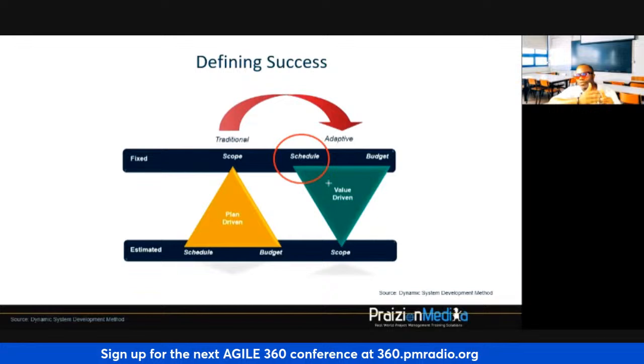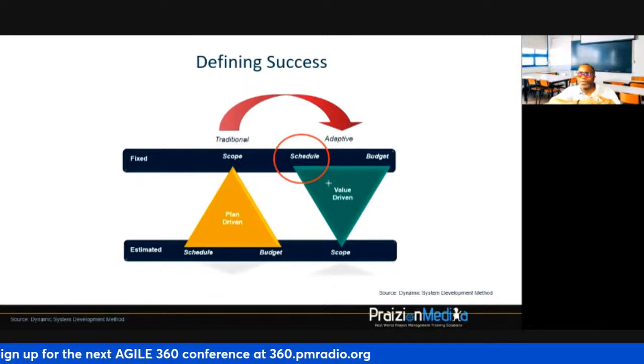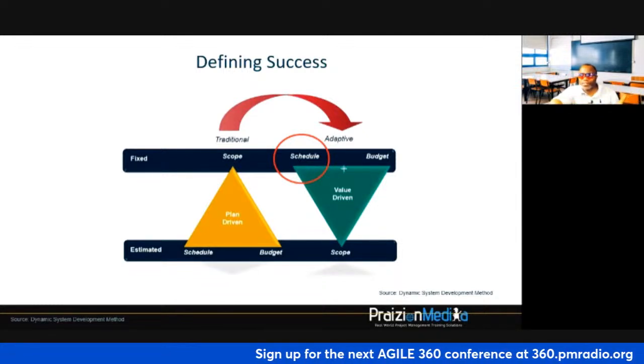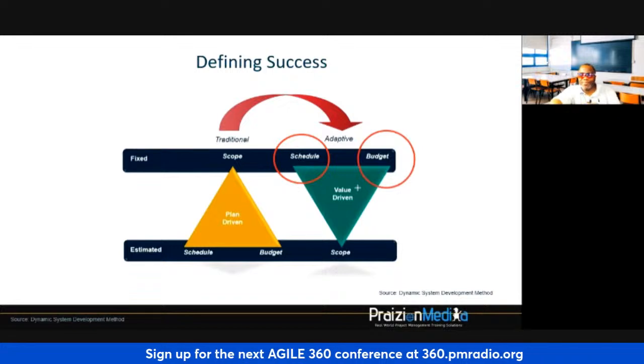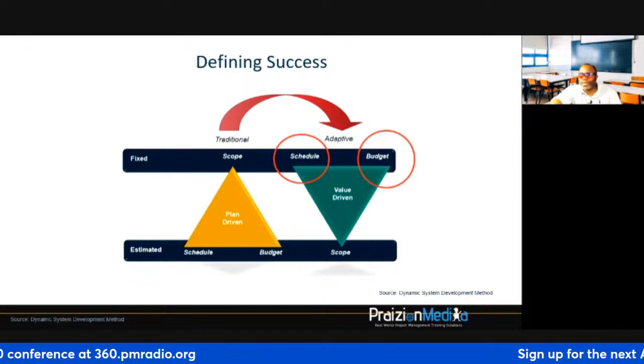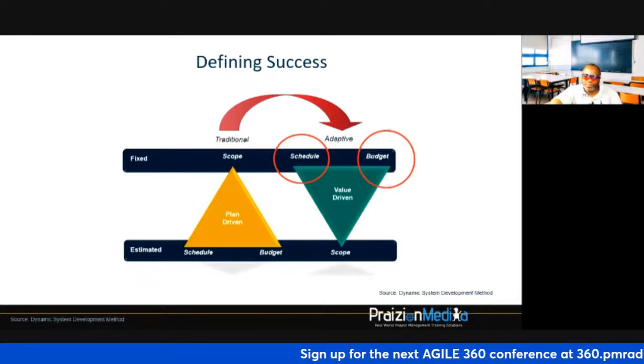So there are two types of Agile, but the bottom line is when we're using a framework such as Scrum, you're doing things to a strict cadence, and that means your schedule is fixed. You're also doing things with a team that doesn't exceed a certain amount. That means your budget is inherently fixed. So in the world of Agile, we say scope is flexible, schedule and budget are fixed.